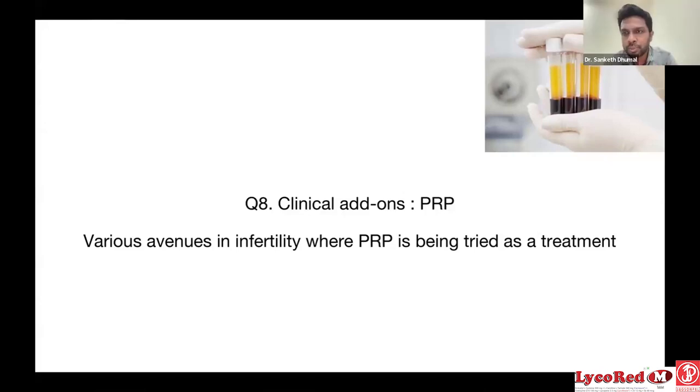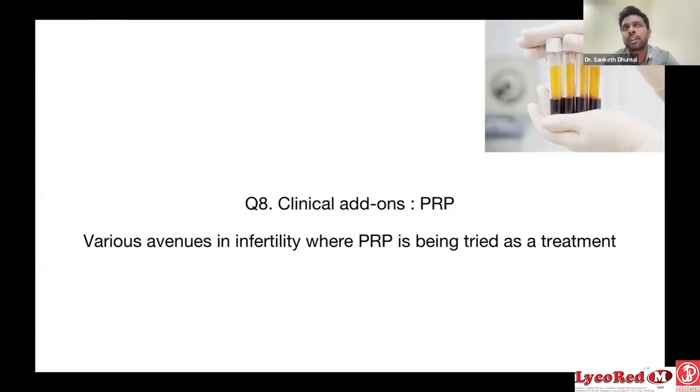Right, ma'am. Dr. Meenu? I totally agree with what Dr. Manju said. For PRP, we do it intrauterine because it's less invasive. But intra-ovarian, we definitely add on with our egg retrievals, and that is the time we add the PRP transvaginally. I feel clinically that it leads to fewer cycle cancellations, and the chance of getting an M2 is better. But whether it improves our fertilization or embryo quality, we need more studies on. But definitely for cycle cancellations and diminished ovarian reserve, it has a good chance.